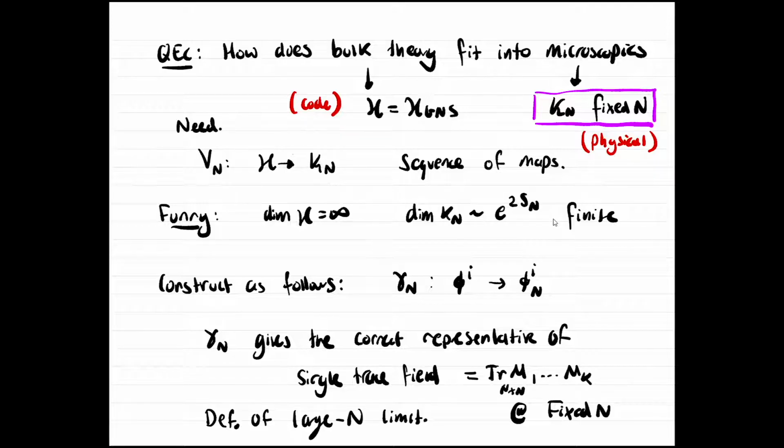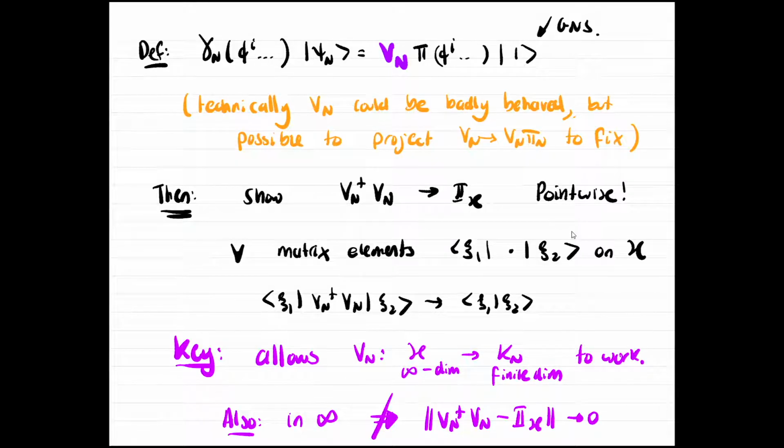The first thing we need is some way to map from the formal fields that I defined, single trace fields, and the finite n fields. But this is basically just a definition of what we mean by a single trace algebra or sector. Given any representation, any formal field phi, I can give you the following trace of matrices, and the only thing that will change is the n in this formula, or how big the matrices M are. So we have that map, and then to construct Vn, we just construct the linear representation of that map on the Hilbert space.